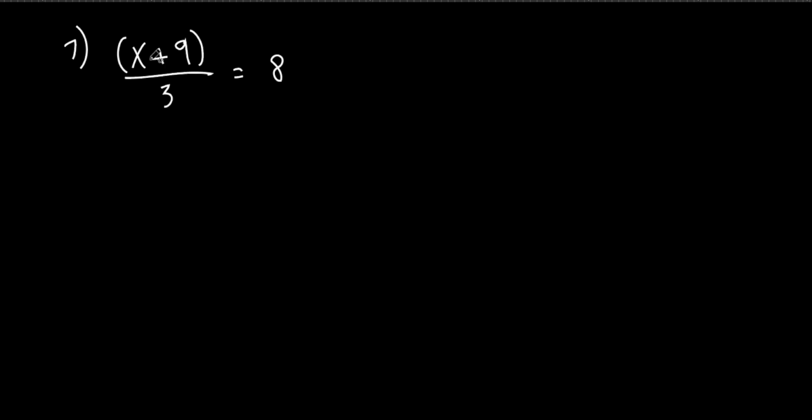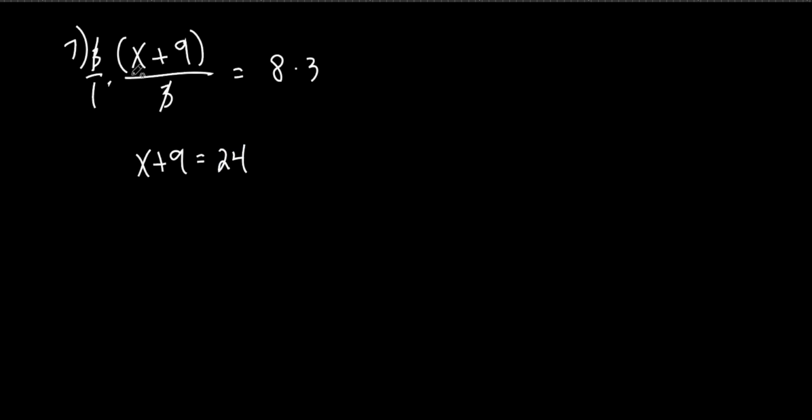All right. So how do we do that? It's being divided by 3. How do we get rid of something that's being divided? We always do the opposite, which is multiplication. So I multiply that by 3. If I do that to the left side, I come over here and I do that to the right side. Look what happens here. This 3 and this 3 do what? They cancel out. What am I left with? X plus 9 equals, what's that? 8 threes. 24.